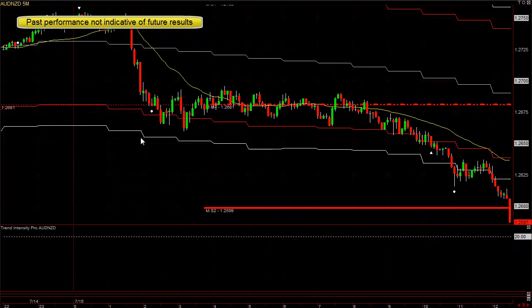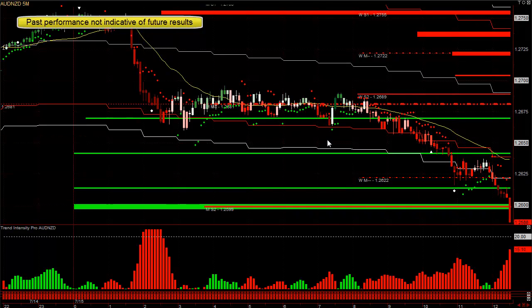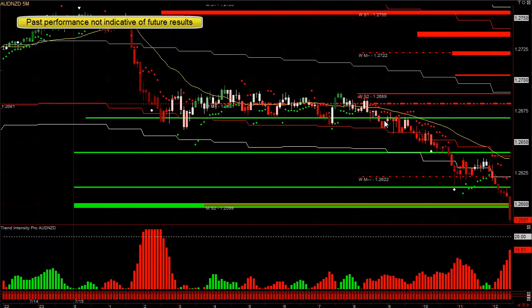When one of them's super strong and the other one's super weak, typically you have nice continuous trends, and you can see this one just fell, pretty much almost 100 pips. It's down about 90 pips or so. Beautiful trade. Forecasted by the currency meter at 8 o'clock, showing the Australian weak and the New Zealand strong, and that's what happens.